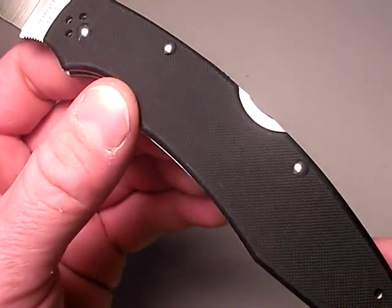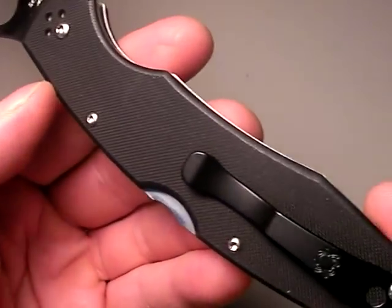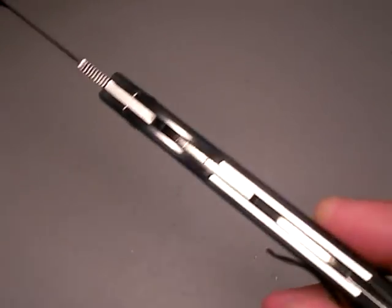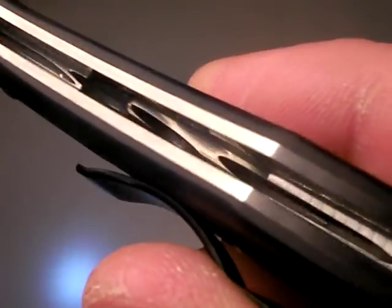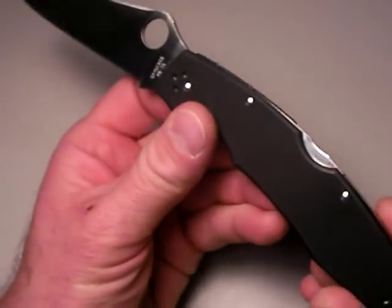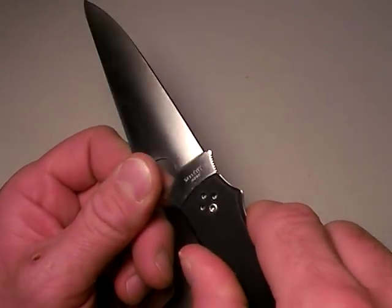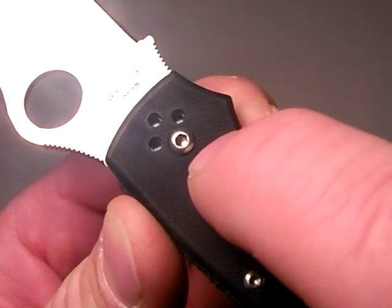The handle is that G10 with a nice pattern on it — it could be more aggressive; reference the SigTac knives, I think that's a more purposeful and useful grip pattern on the G10 scales. If we look inside this knife, it is full stainless steel lined, but as Spyderco usually does, they did their best in lightening it — there are drilled holes in there. Nice job by Spyderco; they are doing the best they can to lighten those stainless steel slabs up. If you are looking for a heavy duty tactical knife, this might be it because it is stainless steel lined, which means it is going to have more lateral resistance to torque — it is going to be a little bit, maybe a lot, tougher. Pivot-mounted torque screws so we can adjust the deployment.